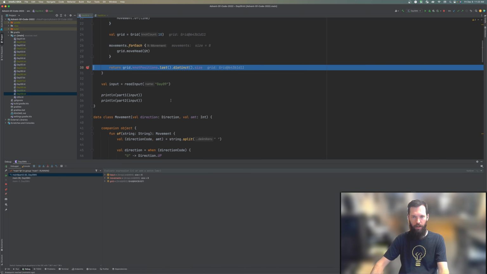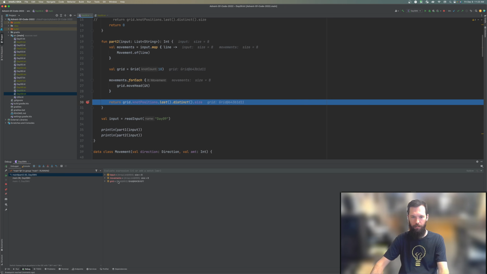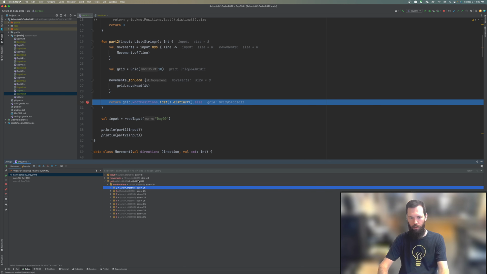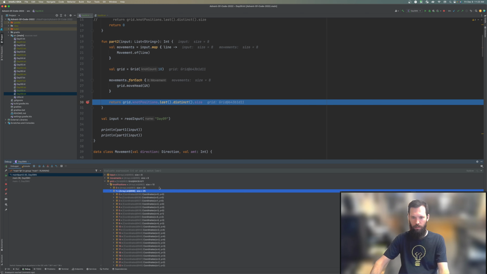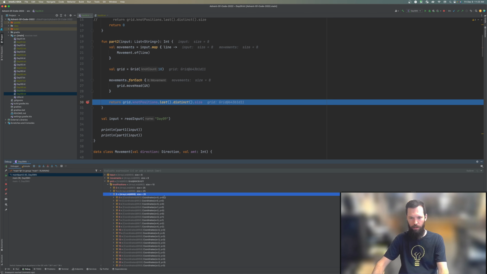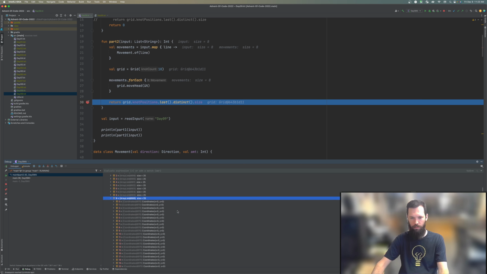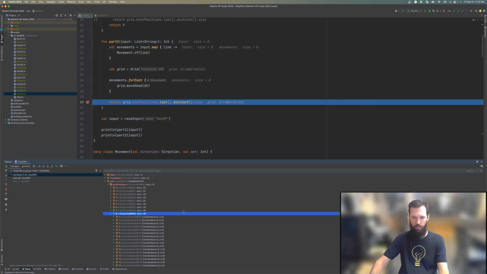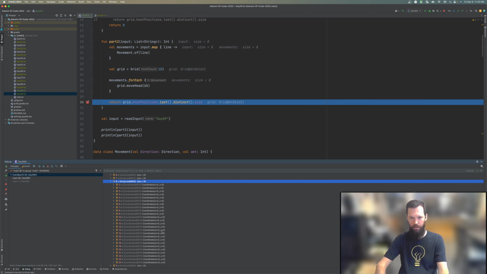I don't need to breakpoint there, and I don't need to, oh, here it is. So under the grid, the knot positions, they're each going to have one move per instruction, so this one will always change, but this one only moves once the head gets far enough away. This one kind of stays, so it stays at the 0 for 3 spots. This one stays there for 4. So this one, at the end, we can even see that it just never moves. But the other one above it doesn't.